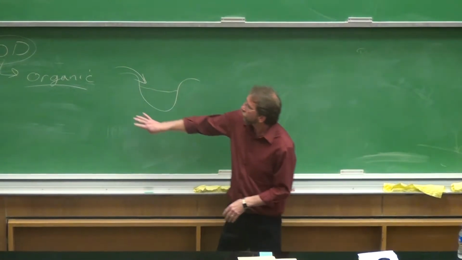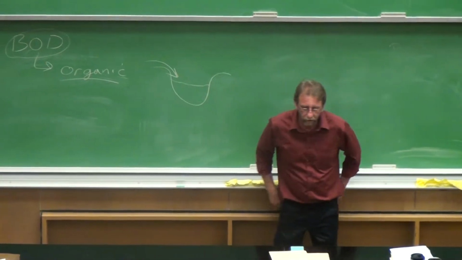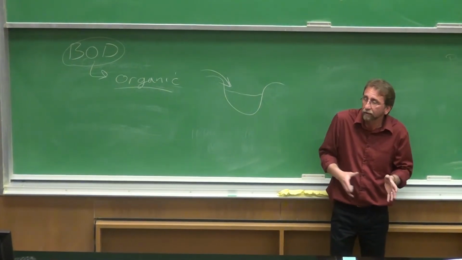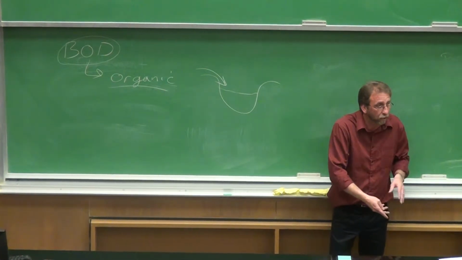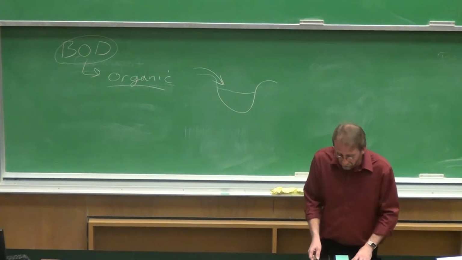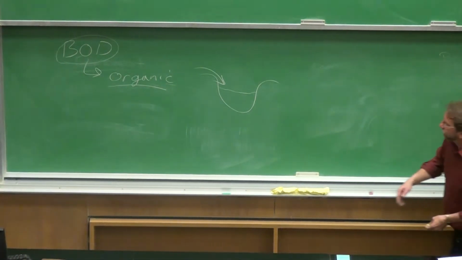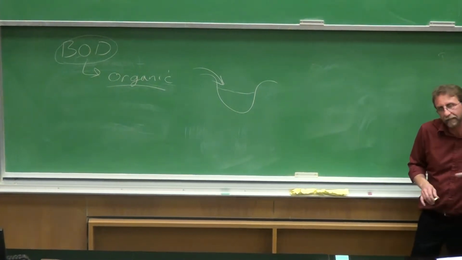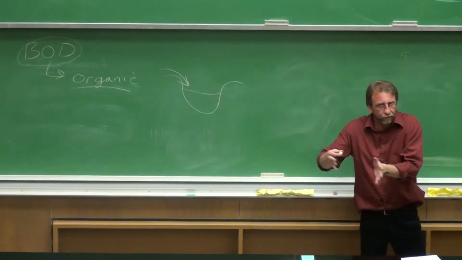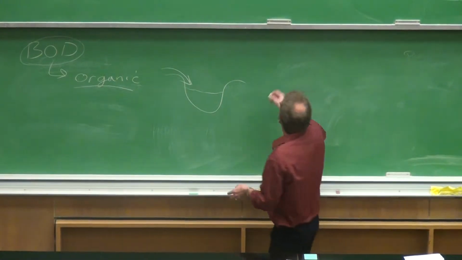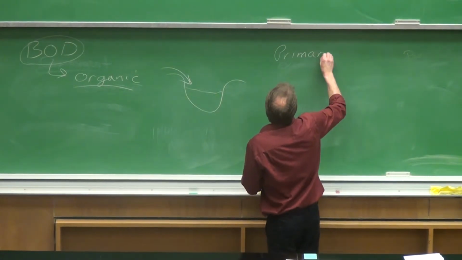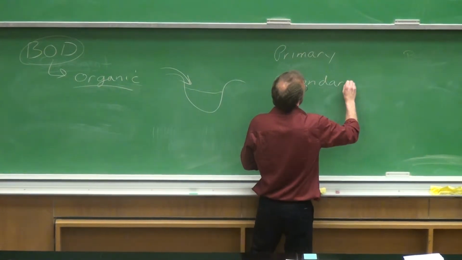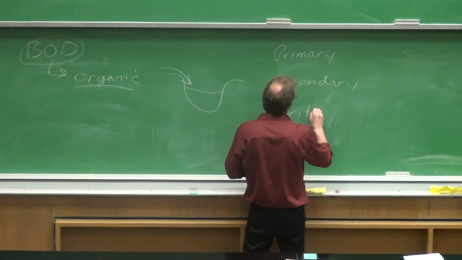Questions? So, in order to remove the organic matter, we do a couple types of biological treatment in a treatment plant. We do aerobic treatment and we do anaerobic treatment. The last time I only talked about aerobic treatment. This time I'll mention a little bit about anaerobic treatment, but not just yet. The other thing that we want to say about treatment is we can discuss it in 3 phases, really. I only introduced 2 phases last time. We can have a primary phase, a secondary phase, and a tertiary phase.